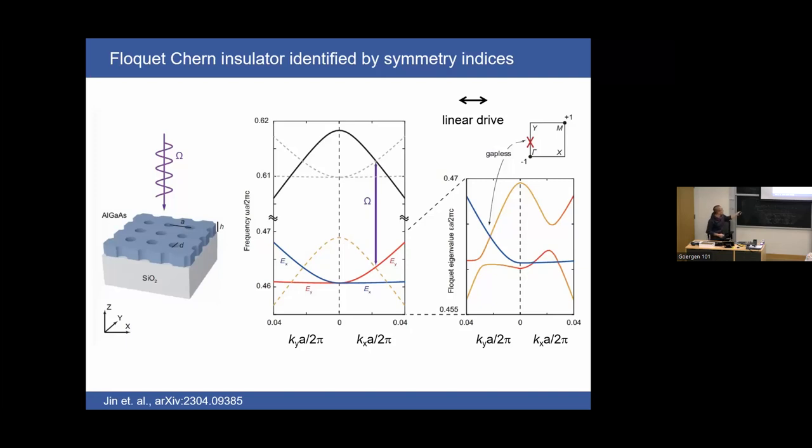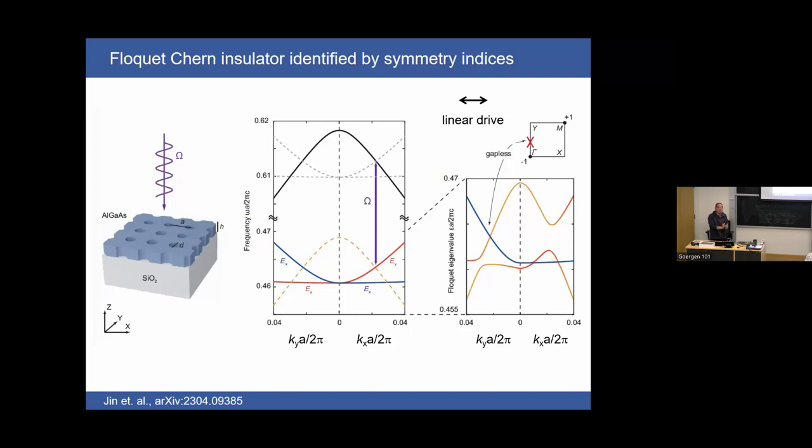As I mentioned, we're using an aluminum gallium arsenide photonic crystal on a silicon dioxide substrate. We can first solve the linear band structure, that is, frequency on the y-axis as a function of momentum k. On this side is kx, on that side is ky. In this linear band structure, there are two sets of bands of interest. The first is this high frequency band, this black line that's curving down in spectrum. And then at lower frequency, you have these two bands over here. They're degenerate at the center of the Brillouin zone, but they become non-degenerate as you move away from it.